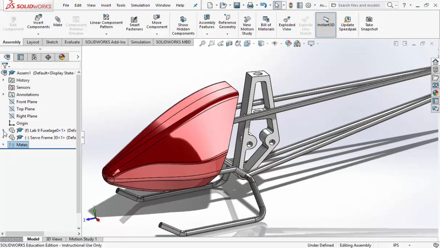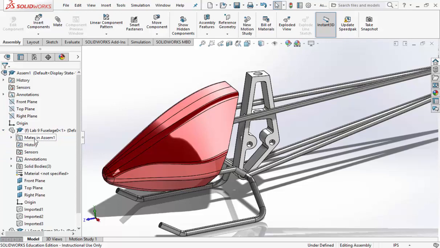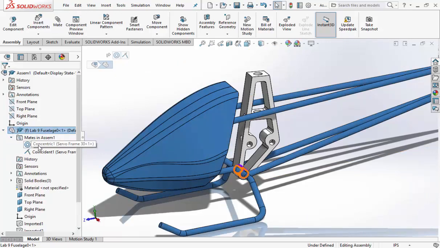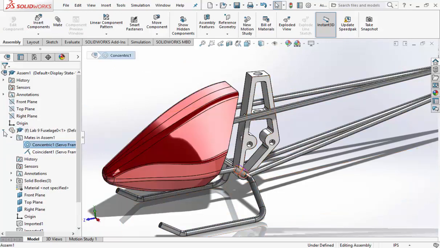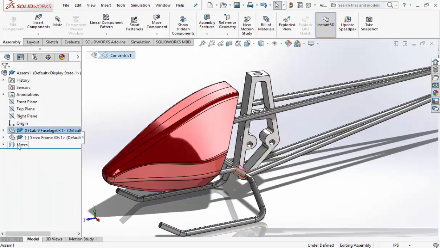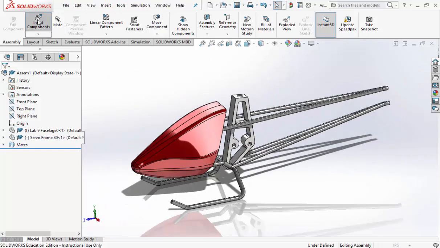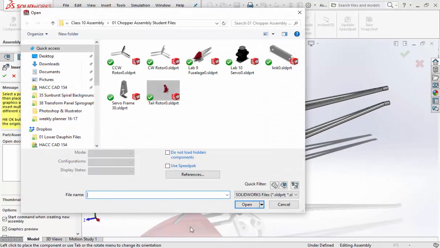Also, each part tells you which mates are in it. Okay, so right here are the 2 mates for that part. Because if I had a huge complicated part, I could have like 50 mates here and it would be hard to tell. The nice thing is when you hover over it, it highlights what it is, which is a nice feature.